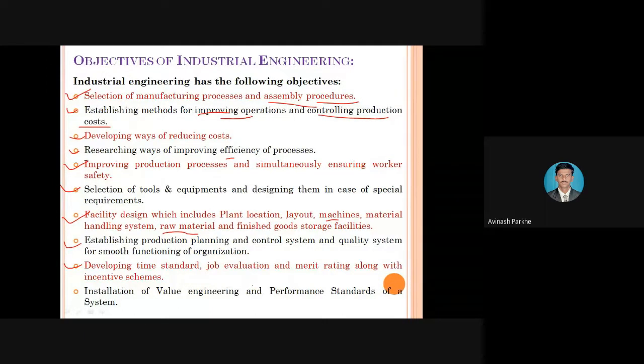That means we have to go for the analysis of the job, we have to give the description of that particular job, and at the end, once the evaluation is over, we have to go for its merit rating. That means out of 5 ratings, how much rating should be given to that particular job: maybe rating 1, 2, 3, 4, or 5. It depends on that particular industry. So after developing the standard time, the component moves for job evaluation. In job evaluation, we carry out detailed testing and detailed analysis of that particular job, and based on its performance, we provide the ratings, and that concept is called merit rating.